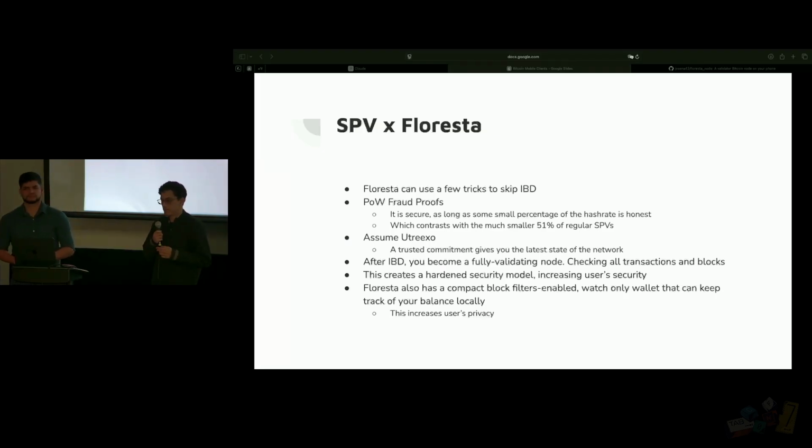This is the users validate their own transactions part, because when you receive a transaction, you validate the block that this transaction is in, and you check the transaction is valid. We don't have mempool yet, but we will have mempool, I believe, in the first semester of next year. So you will also be able to validate that. So this is Floresta. I hope it's clear enough, the difference and the advantage.